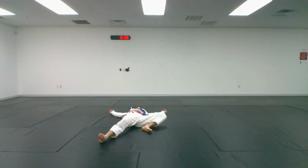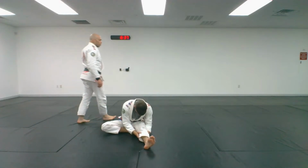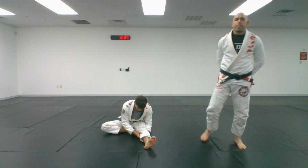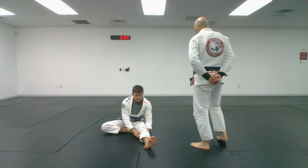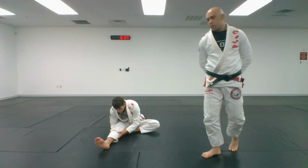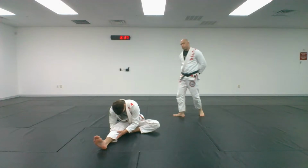And let's go ahead and sit up for stretches, guys. Left leg out, right leg in. Ready. 1, 2, 3, 4, 5, 6, 7, 8, 9, 10. Good. Switch legs. Ready. 1, 2, 3, 4, 5, 6, 7, 8, 9, 10.